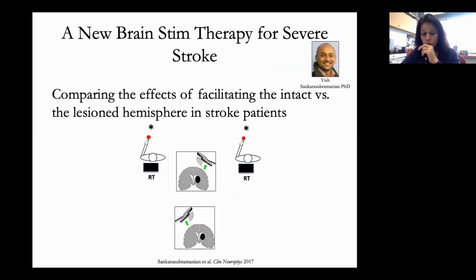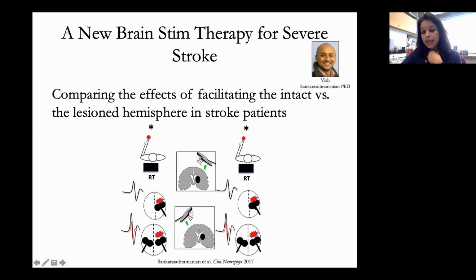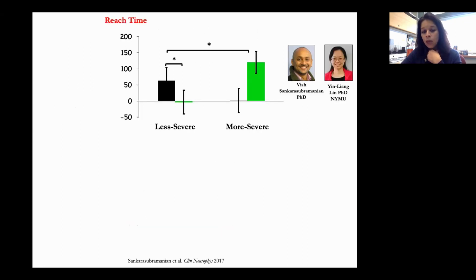So we've conducted these studies where patients have received, on a mild to severe spectrum, either excitation of the lesion motor cortex or excitation of the non-lesion motor cortex, particularly the contralesional dorsal premotor cortex. And we have measured improvements on motor control assessments of the upper extremity or the paretic extremity. In addition, we have tested crossed pathway excitability from the lesion motor cortex, and we have assessed interhemispheric inhibition. And what we have found is a severity specific effect.